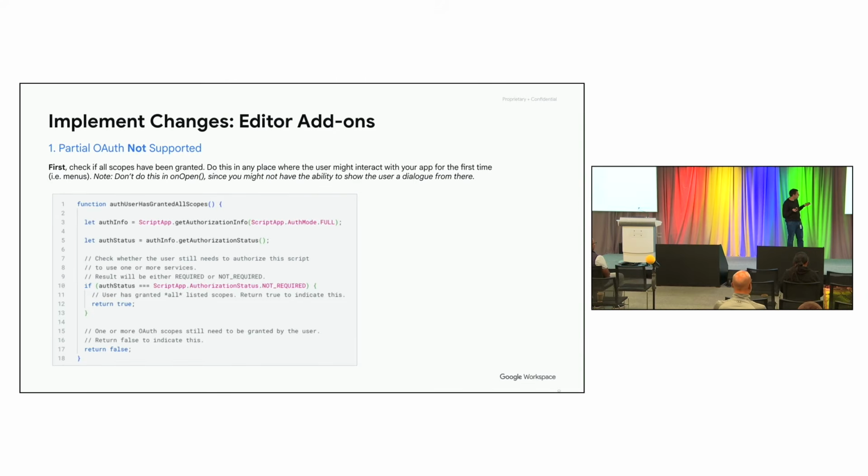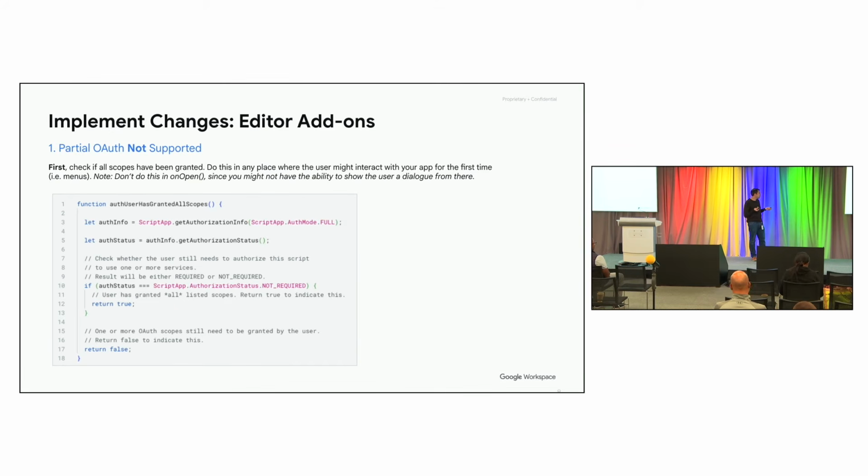All right, so for that, I'm going to call the new method getAuthorizationInfo at the ScriptApp level. You're always going to pass ScriptApp.AuthMode.FULL, so don't worry about that. You get back the AuthorizationInfo class. And that class or object has a method called getAuthorizationStatus. And getAuthorizationStatus really has two values. It's either required or not required. In other words, does the user need to authorize something or not? Have they checked all the boxes or only some of the boxes? That's it, very simple. We're going to get into more granular stuff in a minute.